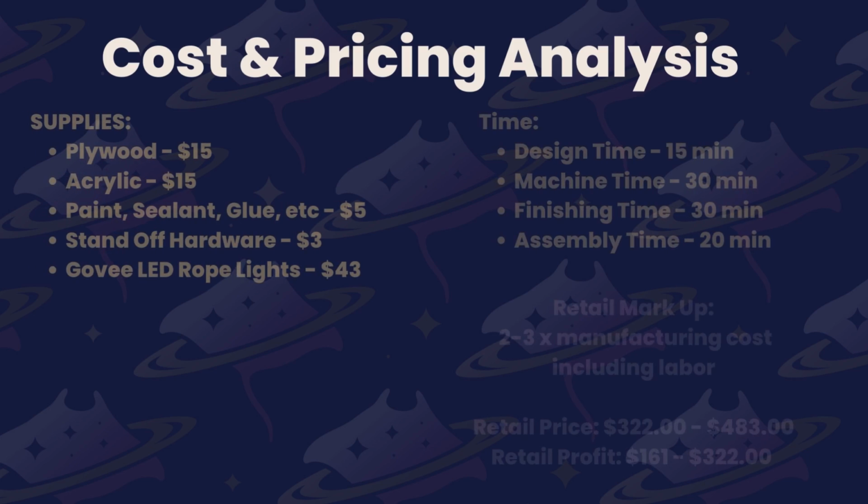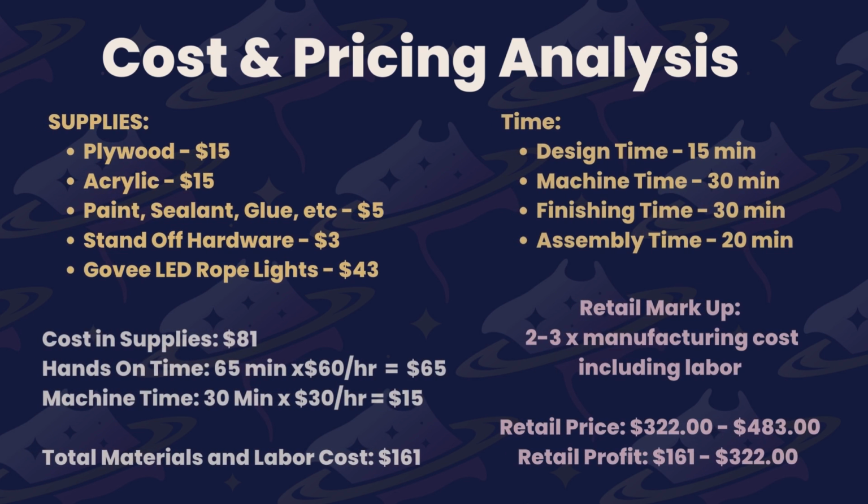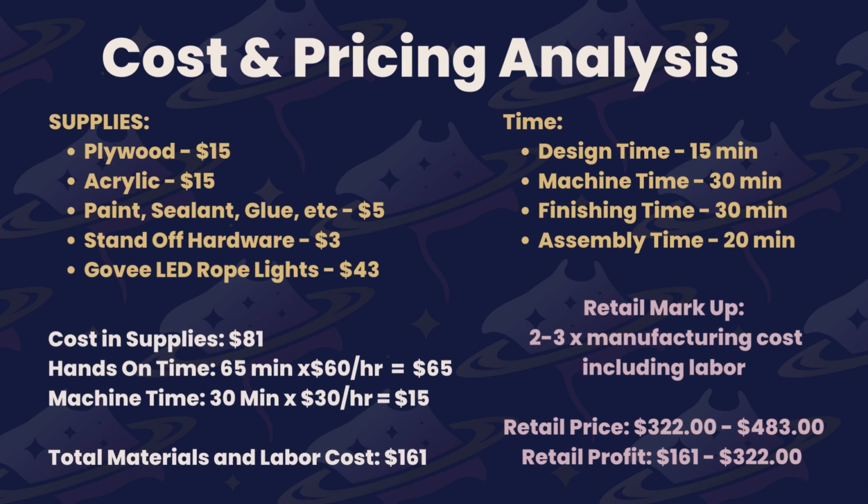All right, I'm back as promised to talk a little bit about pricing. So the first thing I did was tally up all of the costs of my hard supplies and materials. So from my plywood to the acrylic, paint, sealant, glue, sandpaper, as well as my standoff hardware and my most expensive item, the Govee LED rope lights, which I did purchase at a retail cost. So if I were to be making many of these, I would definitely investigate how to source those at a wholesale price.